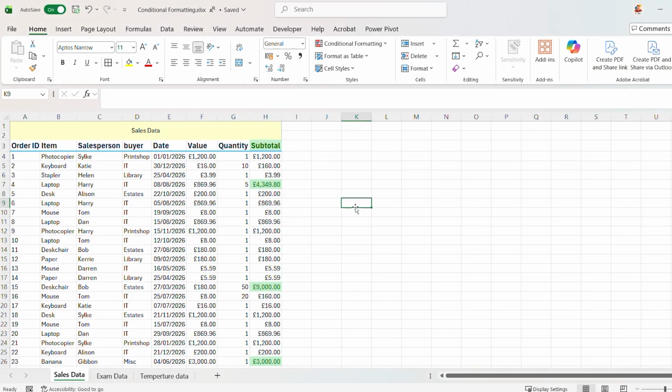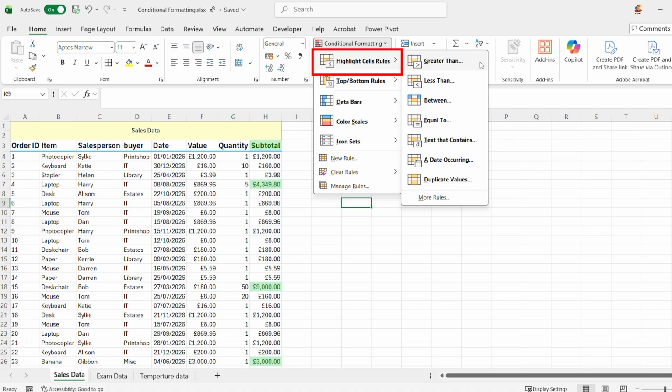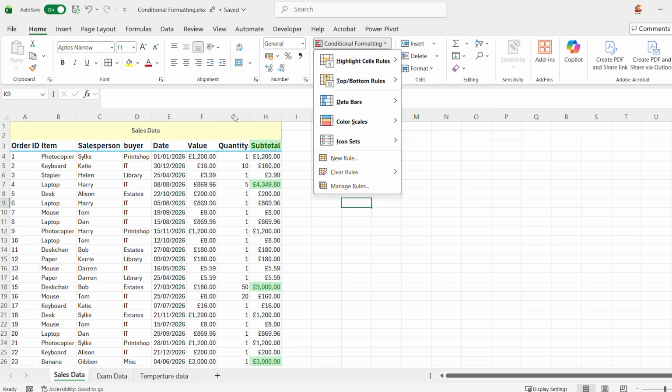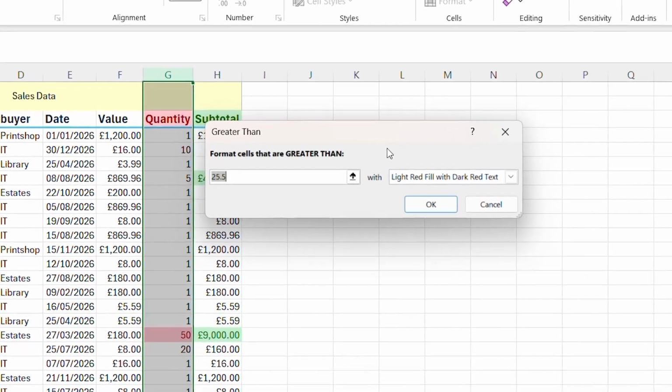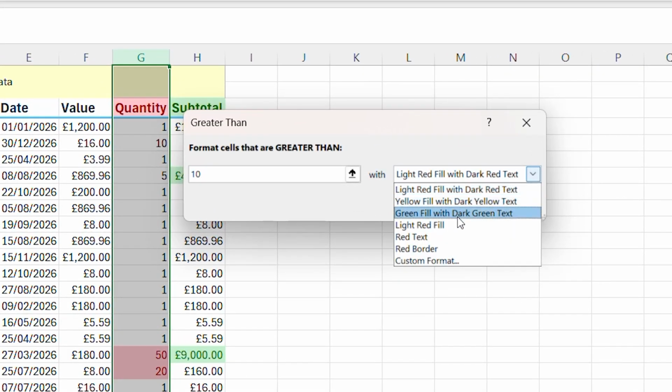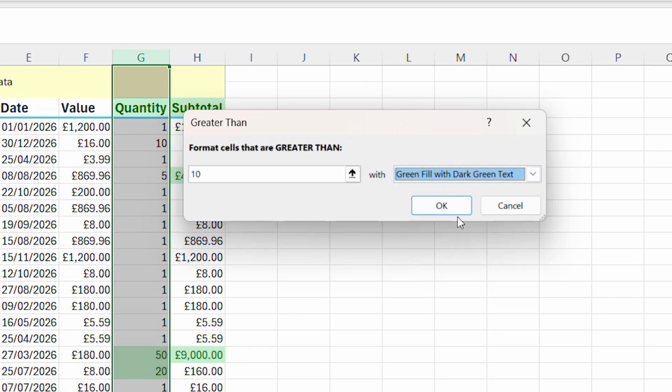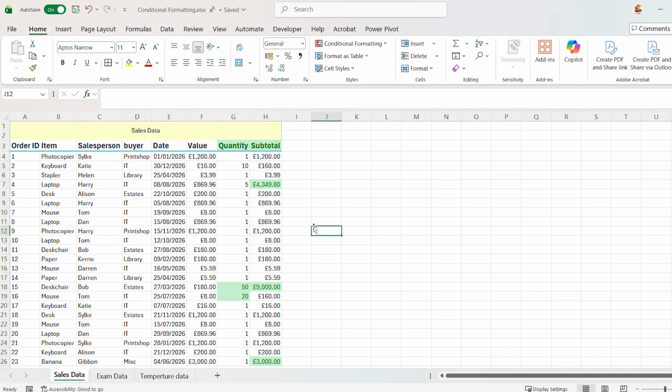We'll start with the simplest, and probably the most commonly used, highlight cells rules. These are perfect for quick checks. If you want to spot values greater than a number, find dates before today, or pick out cells containing specific text, this is where you go. Just select your data, open the Conditional Formatting menu on the Home tab, choose Highlight Cells Rules, and pick the type you need. Excel then asks for the condition and how you want the cells to look. It's quick, visual, and ideal for straightforward comparisons.